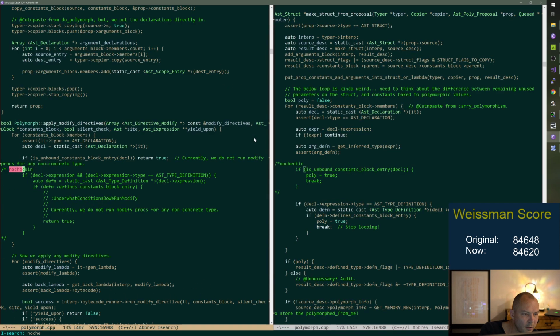I don't really know why we are having these problems. This is kind of interesting, because this should be approximately exactly what unbound constant Sprock entry does anyway.